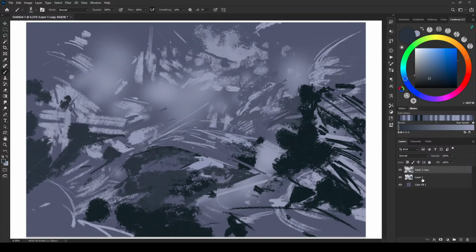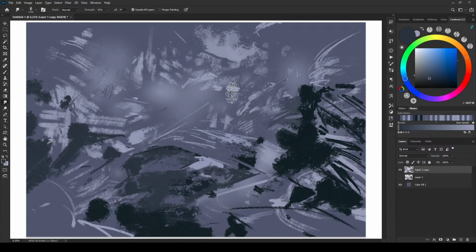I think I'm going to duplicate this and then go into my smudge tool. I'm duplicating it really only to save the progress. It's kind of pointless because I'm never going to come back to that. Like I know I won't. But, so we got sample all layers on here. And I'm using a different smudge tonight. This one's got more texture to it. Does some funky things. Okay.